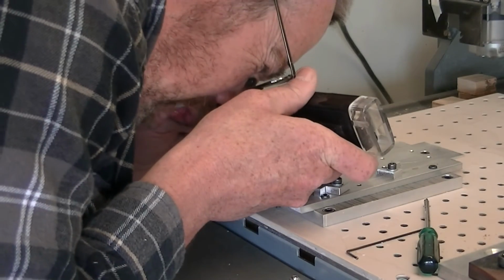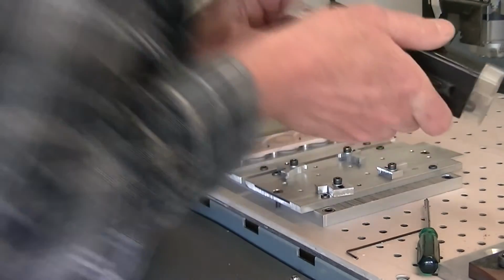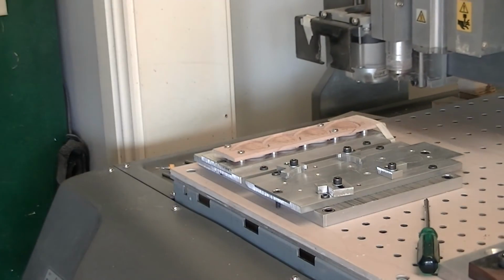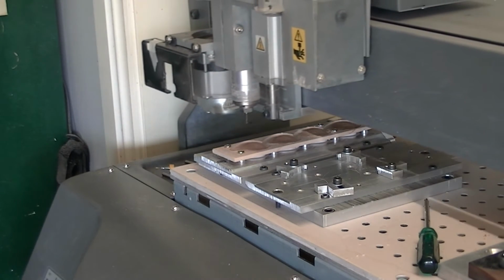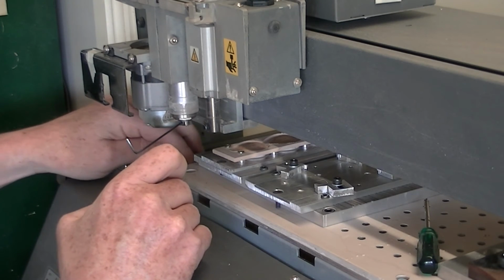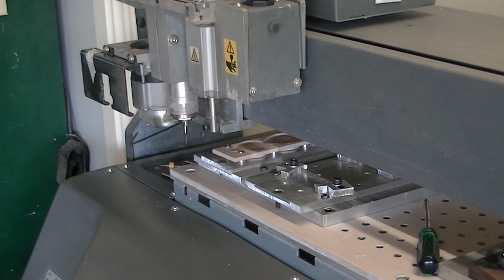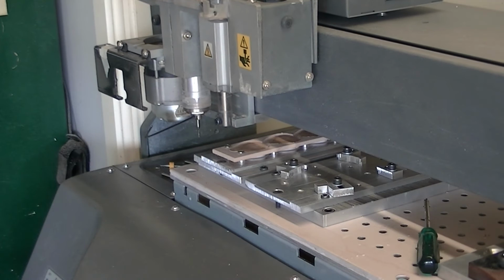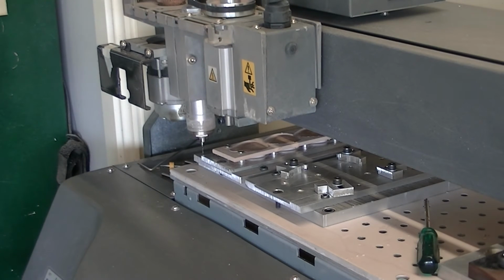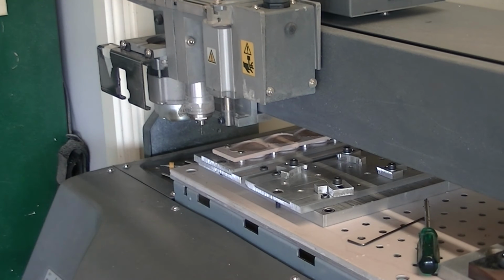Hopefully that's done this time. Another check. Beautiful. Okay, they're all good. So now what I'm ready to do is cut out the actual shape. Bring the machine forward again. Remove that tool. And put in a 1mm end mill. Reset the zeros again. Lock it up. And cut the shape out.